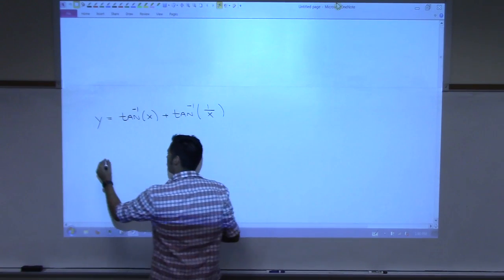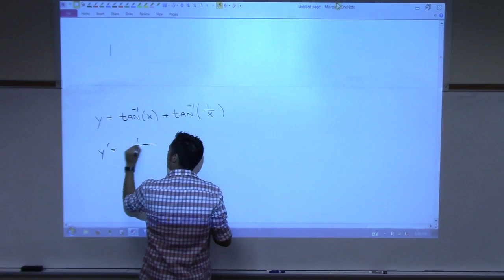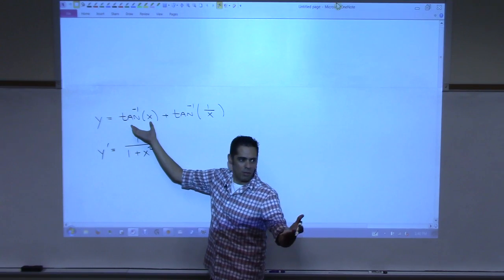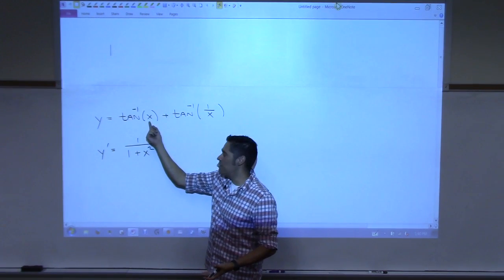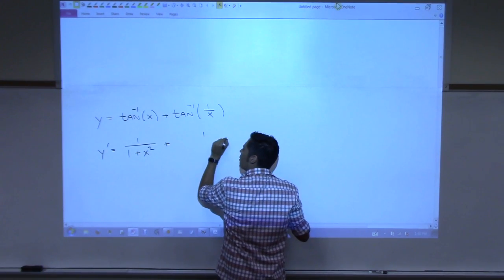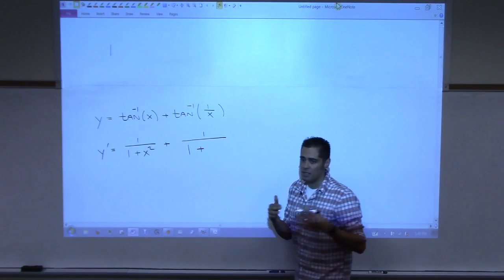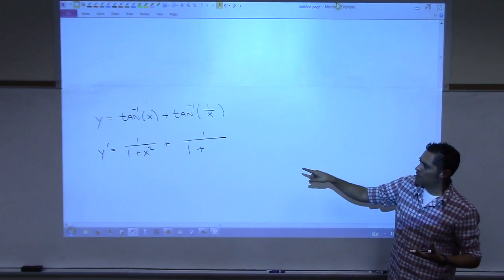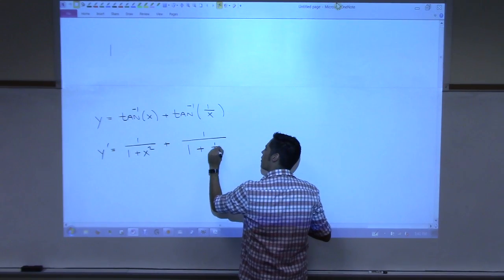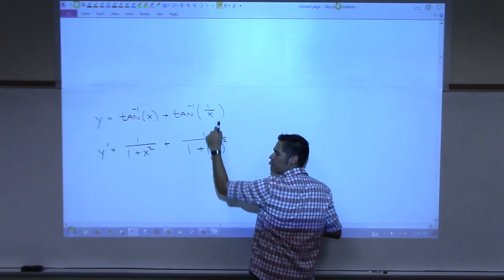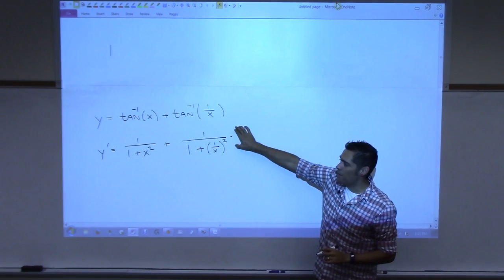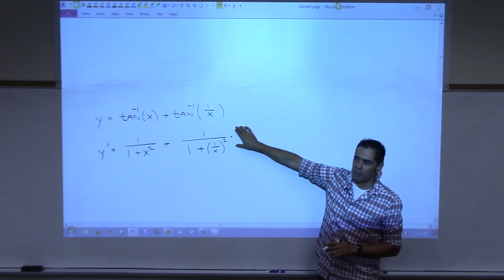This first one's pretty clean. Just 1 over 1 plus x squared. That's the formula right out of your formula sheet. There's no chain rule here. Well, there is, but the derivative inside is 1. Plus, this one's a little different. 1 over 1 plus... because it still is the derivative of arctangent. But the thing that's being squared is not x, it's 1 over x. That's what was in here. But times the derivative of this needs to pop out because it's a chain rule on that one. Negative 1 over x squared. Very good.